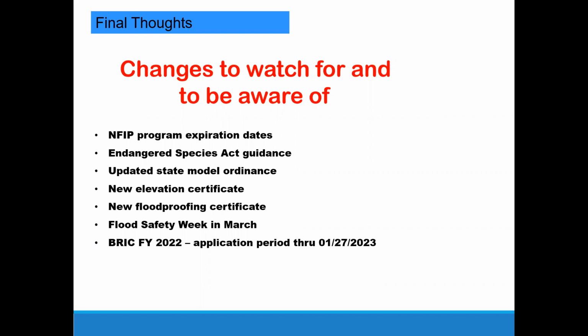The new elevation certificate, so that expired at the end of November. They should be releasing a new form at some point. As I said, the floodproofing certificate is also getting an update. I think we're going to have Flood Safety Awareness Week in March again, so be on the lookout for that. And then we have BRIC applications, so that is ending on the 27th.